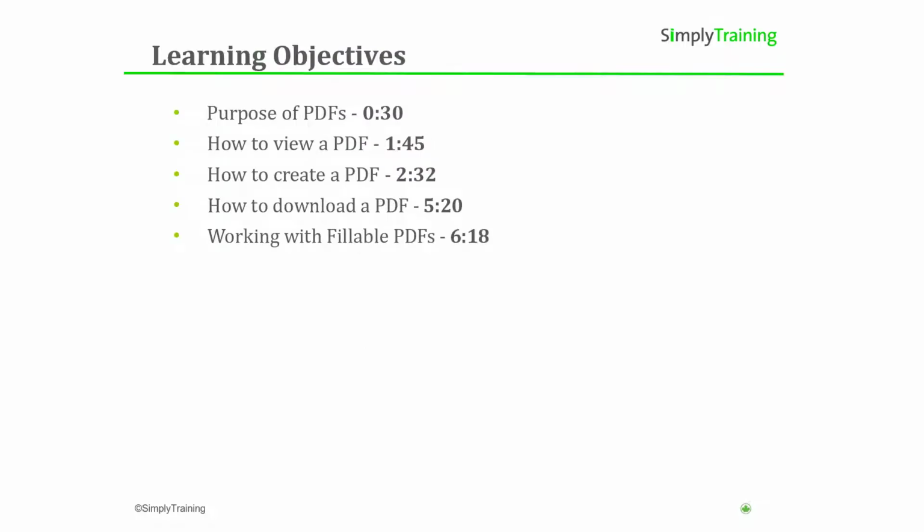The learning objectives for this video tutorial are as follows. We will learn about the purpose of PDFs and why we use them, view PDFs, how to create a PDF, how to download a PDF from the web, and working with fillable PDFs. If you wish to view a specific topic within this tutorial, you can click any of the timestamps you see on your screen now.